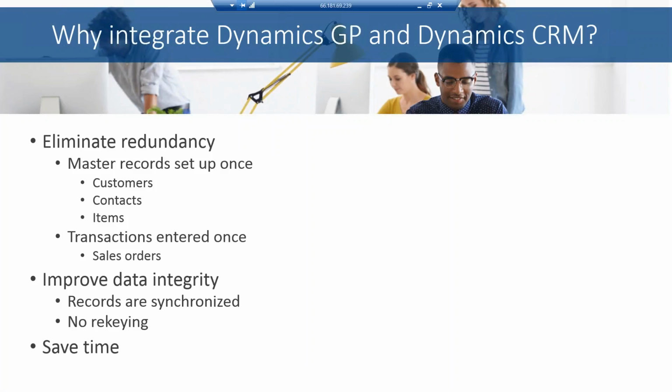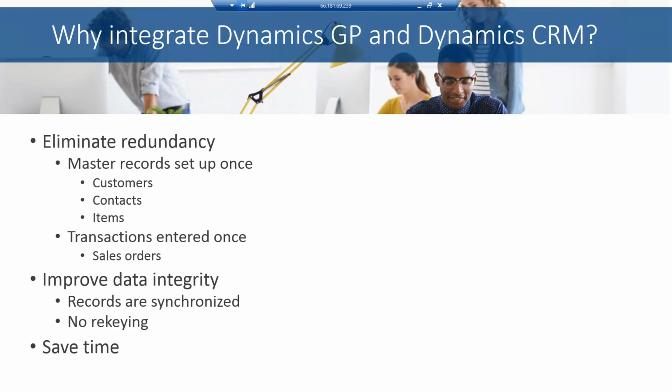So to go back a little bit, I want to talk about why we would want to integrate Dynamics GP and CRM. And really the first reason is that it eliminates redundancy. So master records are set up only once. When I talk about that, I'm talking about customers, contacts, items.